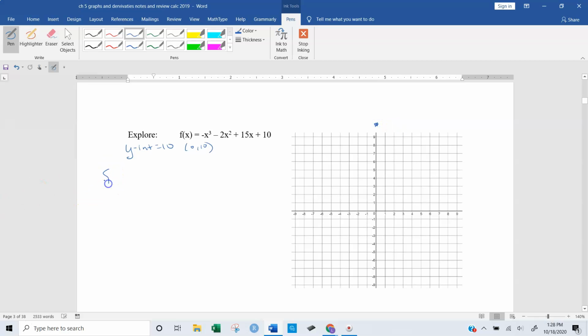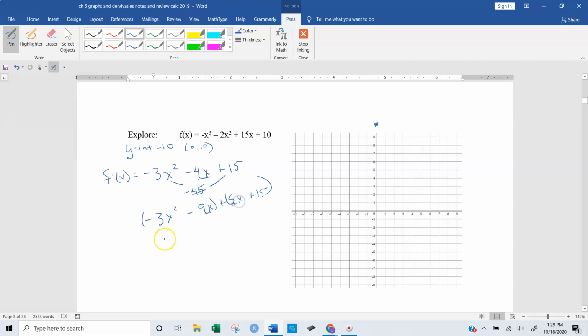All right, so now let's do the first derivative. So we got negative 3x squared minus 4x plus 15. All right, I need to see where this thing can do, and this actually factors because you take negative 3 times 5, which is a negative 45. So I know that that's negative 3x squared minus 9x plus 5x plus 15, because minus 9 plus 5 is your negative 4, and they multiply to the negative 45, just in case you forgot.